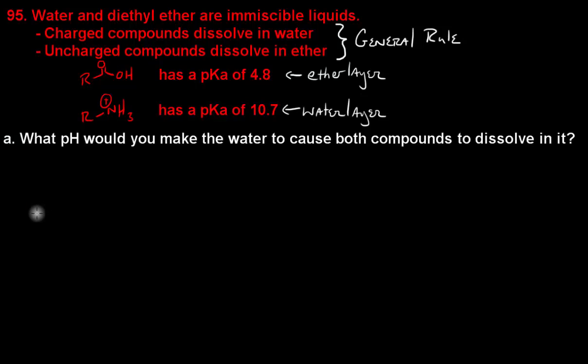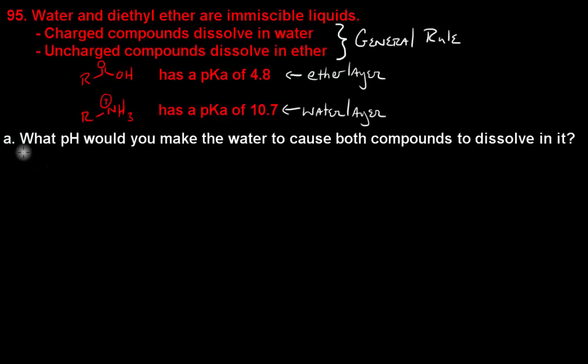Do you remember the rule for how we figure out at what pH a compound will become deprotonated? Let's take a second, pause the video, and see if you can remember. The general rule is that if the pH of your solution is less than the pKa, the compound you're talking about is going to remain protonated. And if you get a pH that's higher than the pKa, then that compound will become deprotonated.